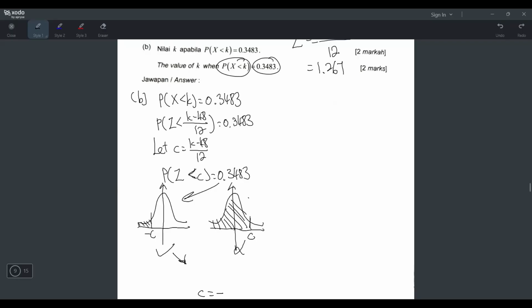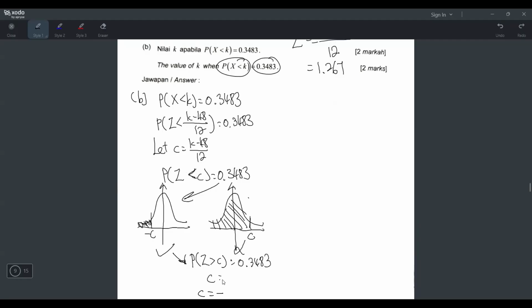The reason why you have to write it down first is because most students will forget to write the negative at the end, and then they get it wrong. Okay, so now tell me, if this is negative, what can you do? Smaller negative can change to bigger positive, right? When you have these two combinations, smaller negative, you can flip to bigger positive because this is symmetrical. Smaller negative and bigger positive C will give you the same area, same probability. That's why you can flip, equals 0.3483.